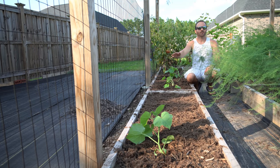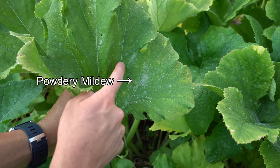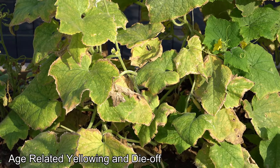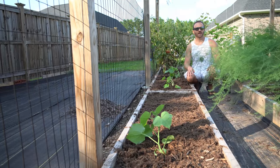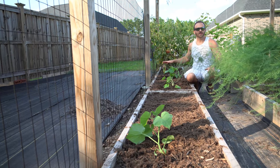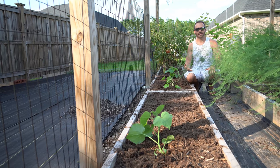Here you can see I'm already growing my second crop of cucumbers and zucchini, because my first plants are getting tired. My first plants have been feeding me since the beginning of May, and their time in the sun is over. While they're still producing food for me, they're starting to get attacked by vine borers and disease. There is no point in trying to keep these plants alive. Instead, what I'll be doing is removing those tired old plants in a couple of weeks, and at that point my new healthy vigorous plants will be taking over. In another three weeks, I will be starting another batch of cucumber and zucchini seeds, because I know that in about two months I'll need to replace these plants with a future planting of younger, more vigorous plants as well.